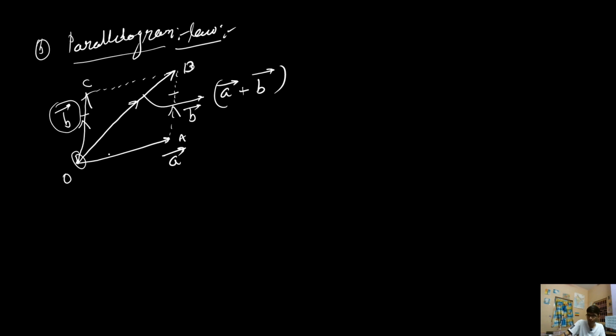Now if I have a vector such that the tail of one vector is joining the head of another vector, and in doing so the resultant vector is formed by joining the tail of the first vector with the head of the second vector, then we get the result from the triangular law of addition, that is basically the addition of two vectors. Similar to that, the parallelogram law of addition says that if you form a parallelogram with the two vectors, then the diagonal represents the quantity which is known as the addition of vectors. Okay, so with that, another generalized condition is known as the polygon law of vector addition.